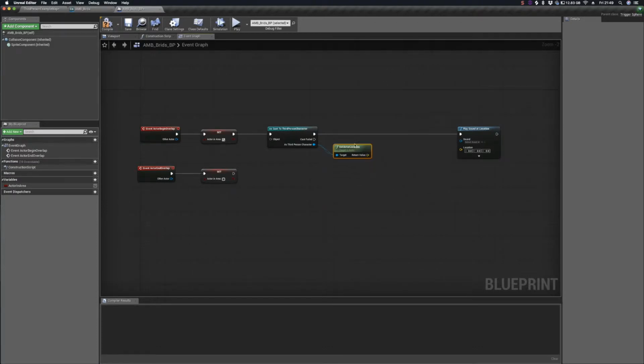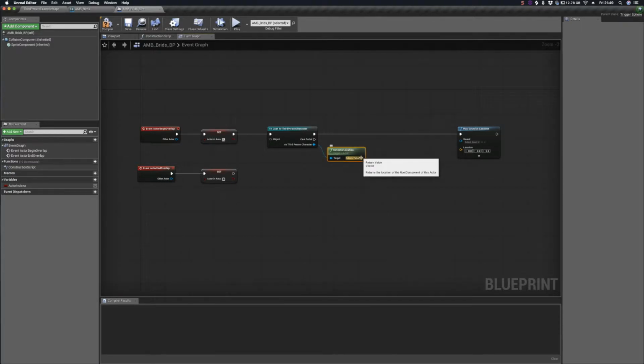So this is obviously casting to, so once you enter the volume trigger, it's setting this Boolean as yes, you have entered it. So then it's going, okay, now we've cast to your playable character. Now what do I have to do? I have to play the sound, but additionally I need to get the actor location.